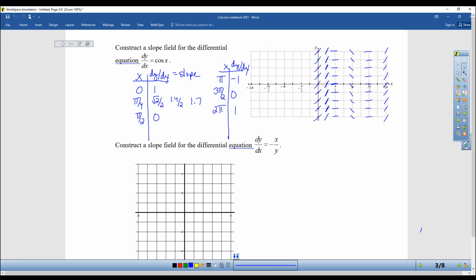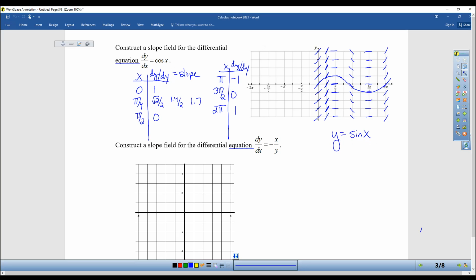Well, somebody looked at this graph and the ones in between, if you did every single one and said, hold on, as a general shape, I can see that this is going up and then it's going down and it's flattening out and then it's going up again. What have I just drawn? I've just drawn sine. So graphically, somebody figured out that if the slope is cosine, then the original graph must be sine.